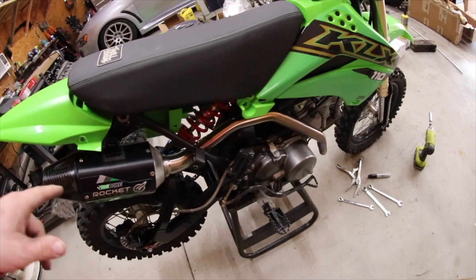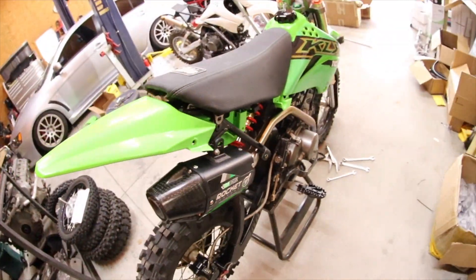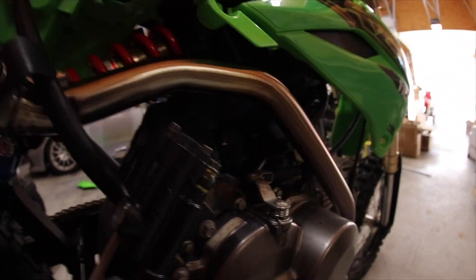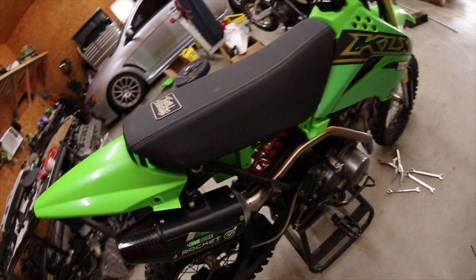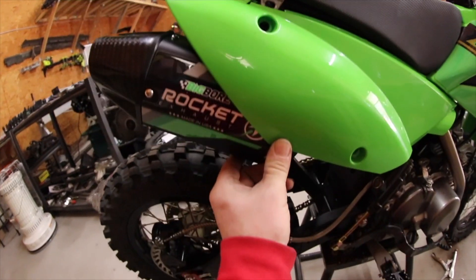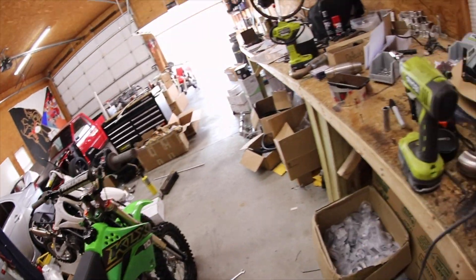It's installed. It's tight. The only thing I have left to do is sort out the muffler location. Got my lower hole drilled — muffler's up nice and high. Looks pretty good and no contact there, which is great. You might be able to see light coming through — there's also no contact there now. I did put a small aluminum spacer behind it to pull the muffler this way, and the number plate still fits. All in all, that's going to look pretty sweet, I think. I'm happy with it. Let's see what it sounds like.